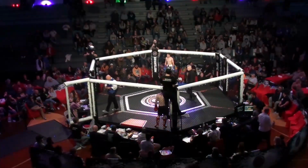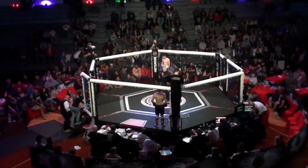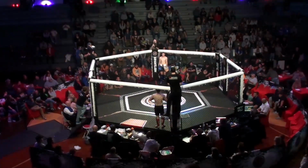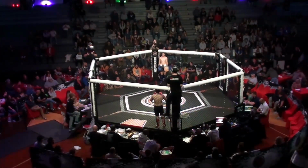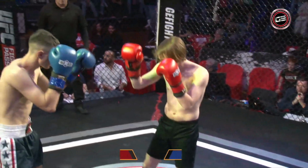First fight of the night. We're under K1 rules. That means no knees to the head, no catching without a return. Three knockdown rule is in effect. These are 3 minute rounds. This looks to be a great opener for tonight. Dylan in blue, Ian in red.